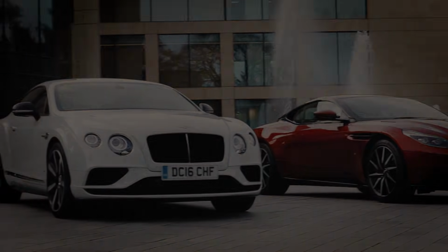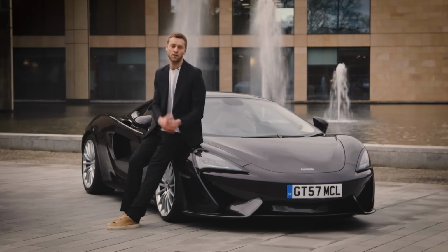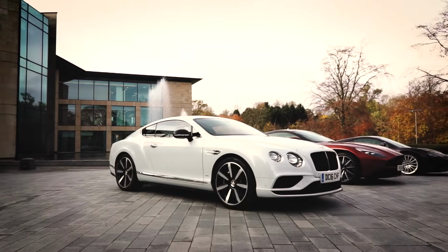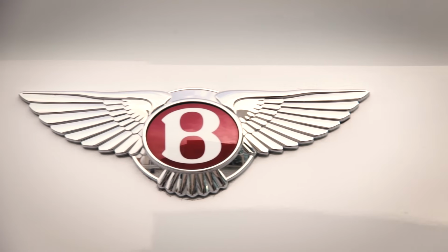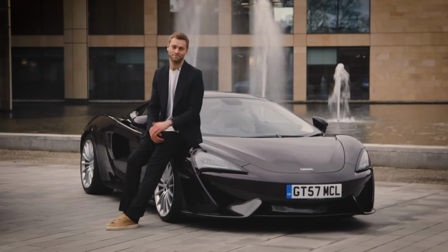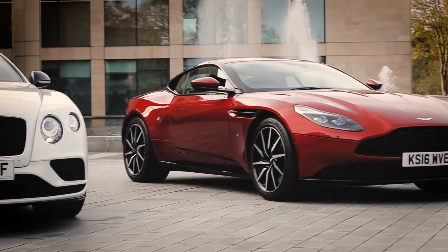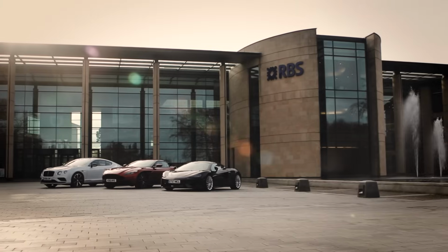At that sort of money, these cars aren't only competing with each other, or even other cars for that matter, they're also competing with other major luxury investments. A chalet in Chamonix, a share in a racehorse, or even the first step on the property ladder for your eldest child. In the world of the wealthy, it could be literally anything. Of course, if you are wealthy enough to afford one, then you're probably wealthy enough to go nuts on the extensive options lists as well. But we reckon you need to set aside at least 15 grand at a bare minimum. There is some common ground among the three.